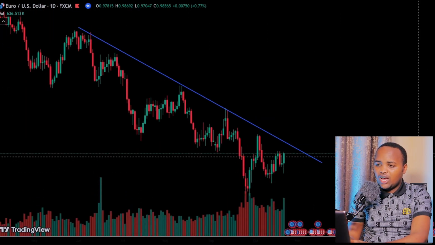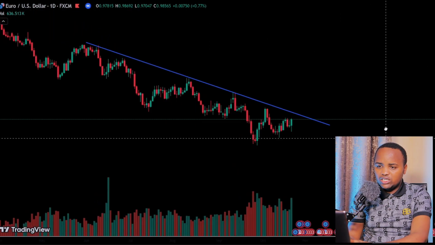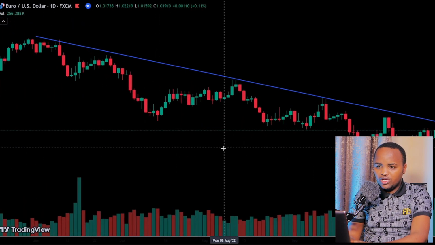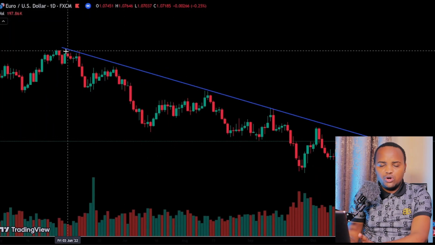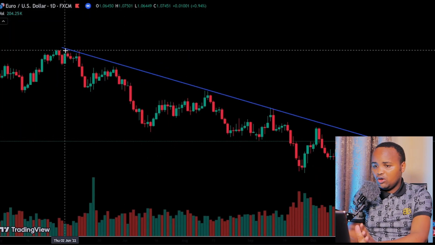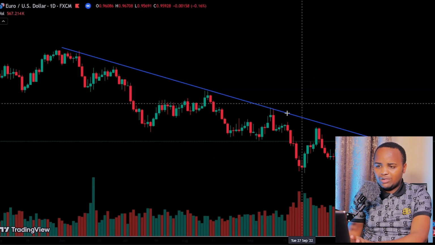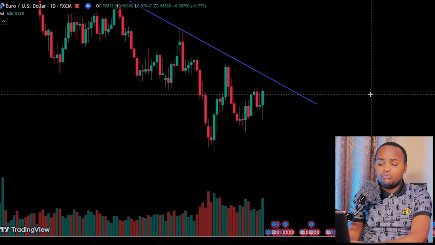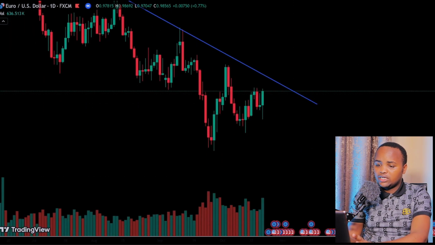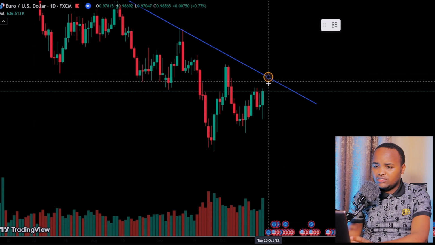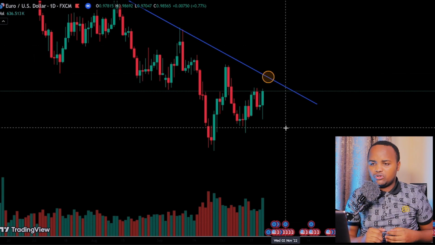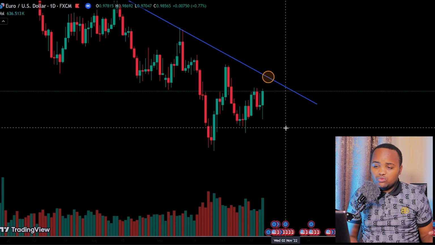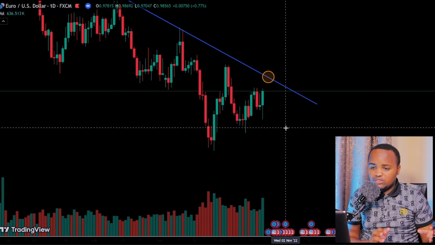For example, on this, I've drawn a trend line that is moving like this, and that means that this is how this market has been moving, and you can see we have a very strong resistance zone here on the Euro USD. So this is how this market has been moving. And now you actually notice one thing, that there are so many people who will be waiting for this market to come to this position, at least this area here, and then they decide, because this has been a resistance zone, I'm going to be selling from that area. But that is not what is going to happen, because you can notice this from afar.